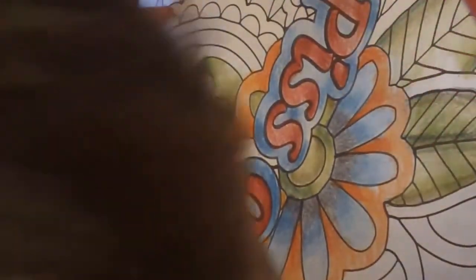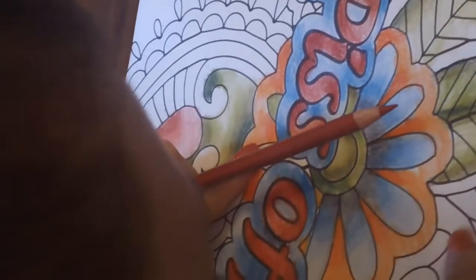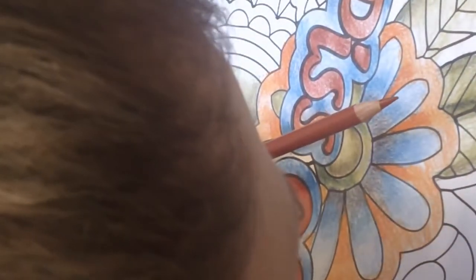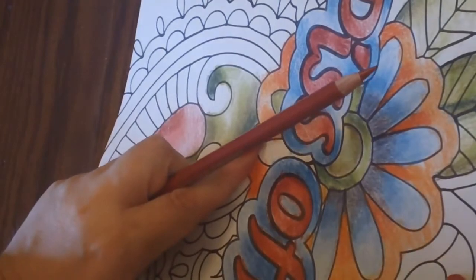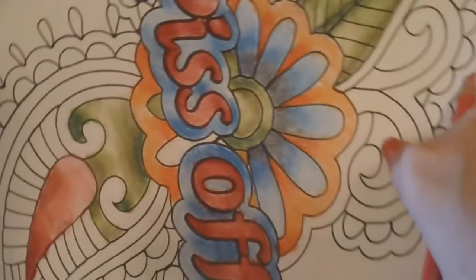So I'm going to flip the book just a little bit, and because I think what we're going to go ahead and do is I'll do that little piece right there in the pink and the red right there. That little piece right there. Can you guys see that, hopefully?